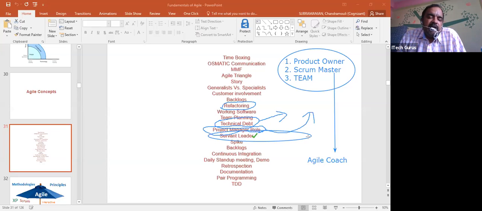Now, teaching is nothing but whatever I am doing now. I just pass on my knowledge to all of you. That is called teaching. Mentoring is where I come to your place where you are executing an Agile project, and I give my helping hand for you to come up. That is called mentoring. Is it clear? You know what coaching is? In coaching, I will not give you the helping hand. I need to coach you in such a way that you do your job on your own. But in mentoring, I give the helping hand. So please understand the difference between teaching, mentoring, and coaching.